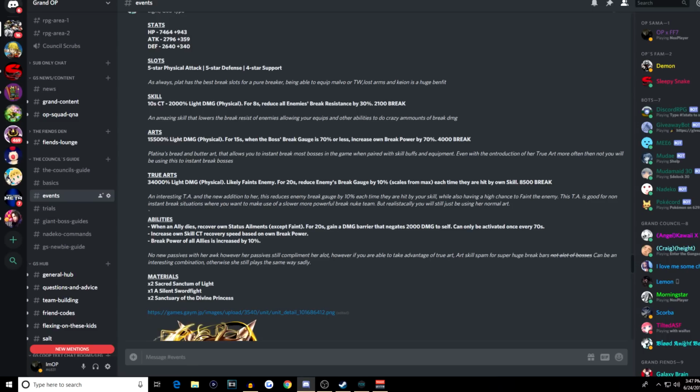Likely feints the enemy for 20 seconds, reduce enemy's break gauge by 10%, scales from max each time they are hit by own skill, 8,500 break. So every time you use your skill, you're going to be reducing that break gauge by 10% based on the max break gauge that the boss has, which is cool.